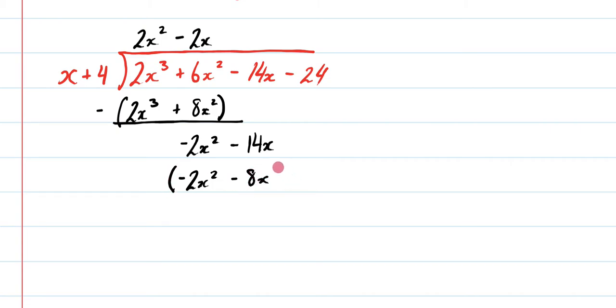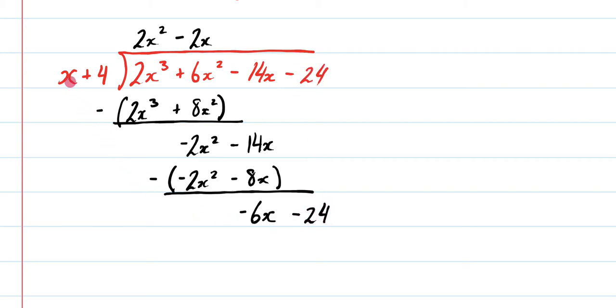I then perform my subtraction. Put a line under here. These go away. I'm going to get negative 14x plus 8x, which is going to mean I'm going to wind up with negative 6x. So remember, because I have a negative here and a negative here, that becomes a positive. So it's 14 minus 8 is 6, and then don't forget your x. I then am going to carry down this term. So I'm going to get negative 24.